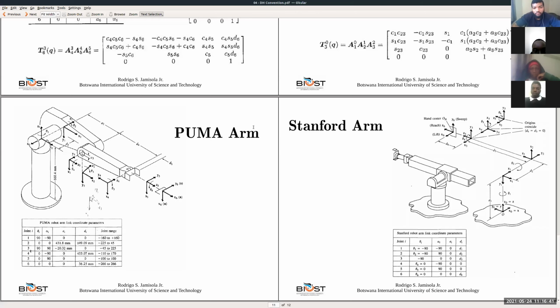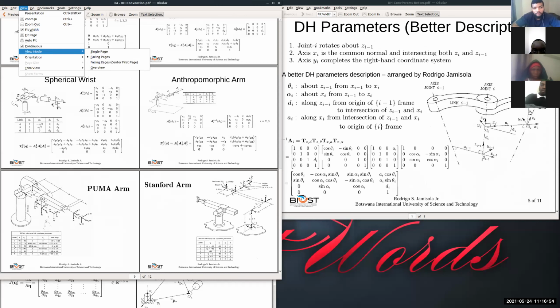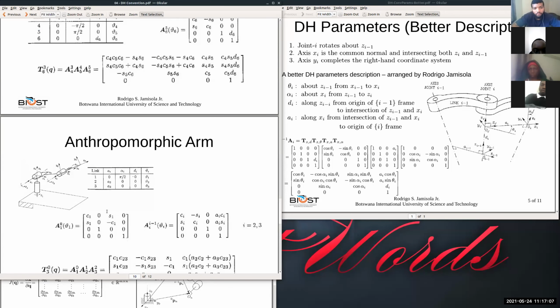Okay, so from last meeting, we started to discuss the Denavit-Hartenberg examples. Now we will continue to discuss at least two examples, and then we will move on to the last topic. So we discussed this, which one did we discuss? This one, the planar one. Now we will discuss this and this one, and then that's it. The rest you can look at yourself.